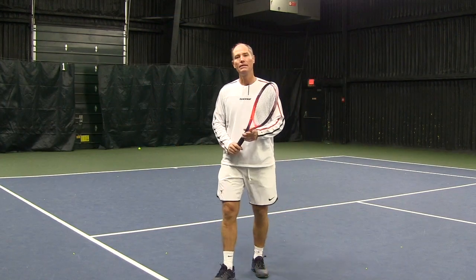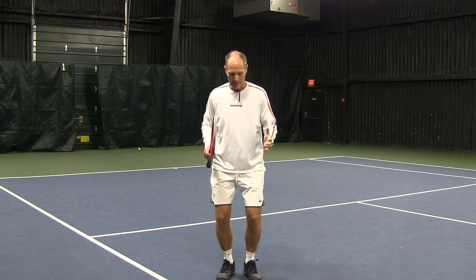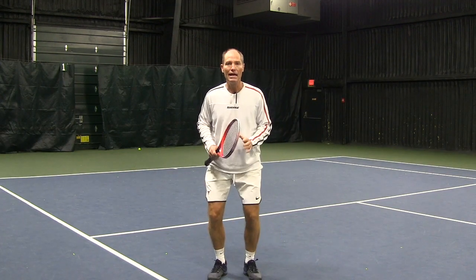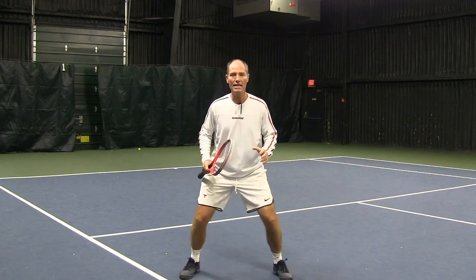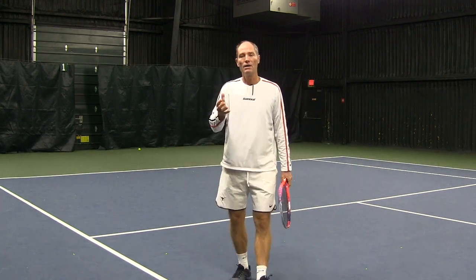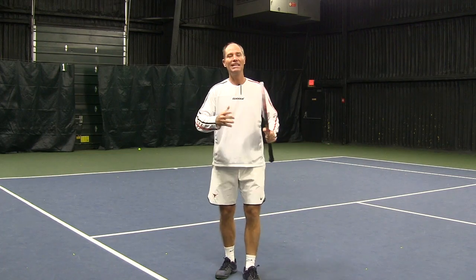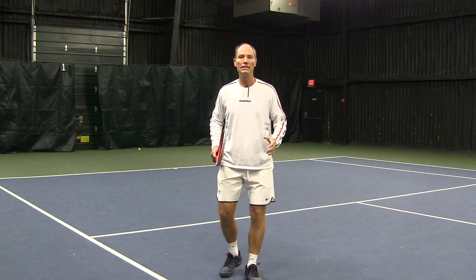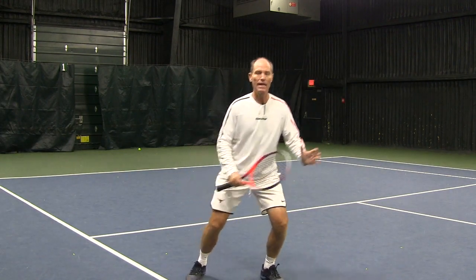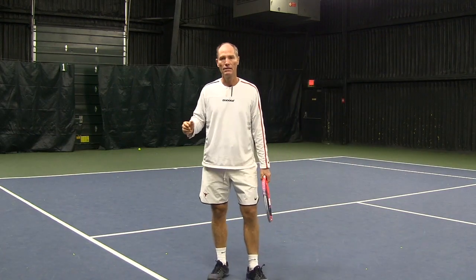The split step is a key component of on-court movement. Split step is basically a little hop, separating your legs, landing, and moving to the ball. Why is it so important? The split step is going to allow us to move in any direction in balance exactly at the right time. What it does, it's loading the body so that I can explode and move efficiently in any direction.